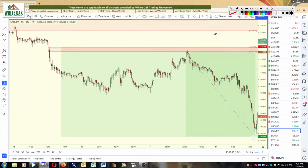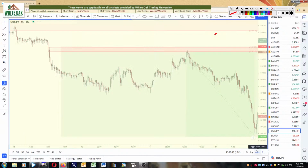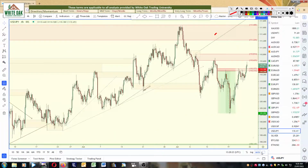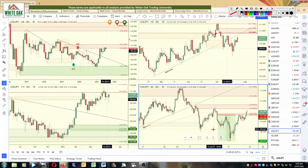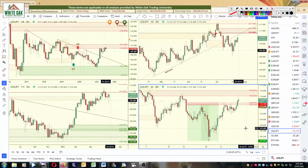That's the power of locating the supply and demand and understanding the sequence that is taking place. Now we're seeing a little bit of strength after the initial push down, but we still have supply on the higher time frames holding. No major supply areas have been taken, so we could still see a drop to come.